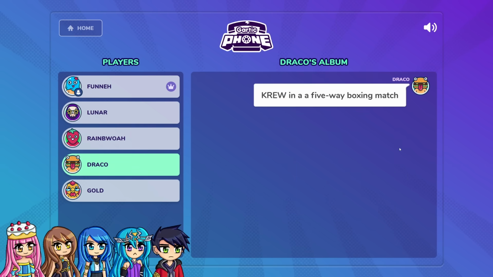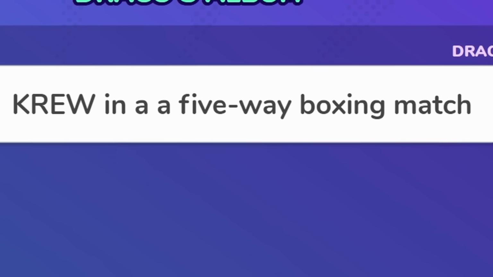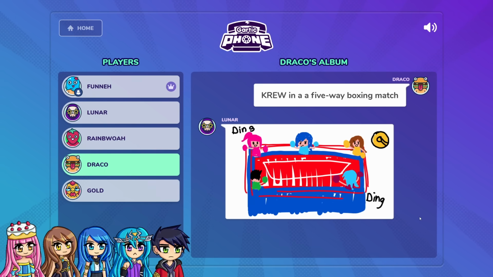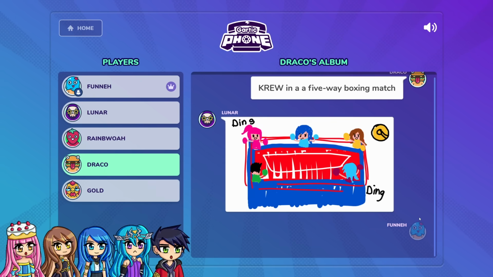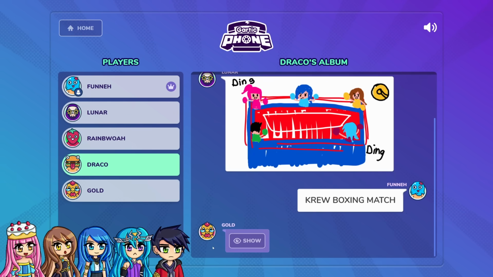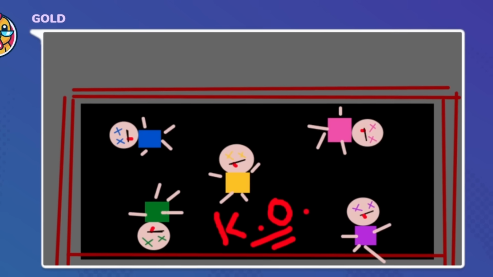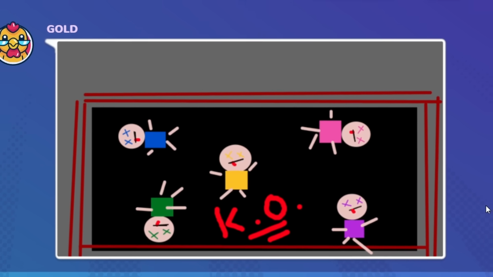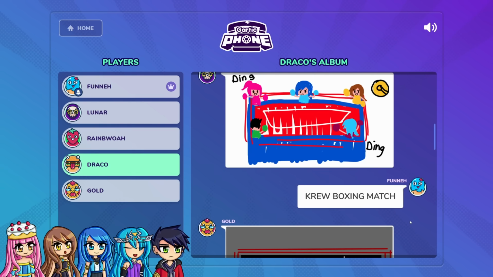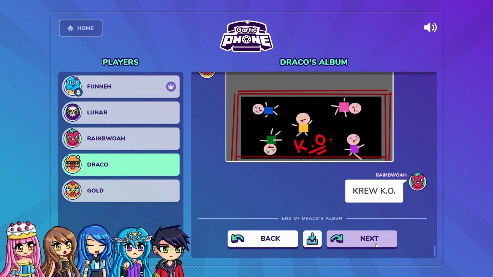My prompt was KREW in a 5-way boxing match. Oh. And I didn't even know how to draw this. Wow. That's good, though. And then I said, KREW boxing match. Look at us with our cute little gloves. And I proceeded to draw all KREW getting KO'd in the boxing match. This is a story. So I just wrote KREW KO. Knockout. Beautiful. A story in 2 pictures.